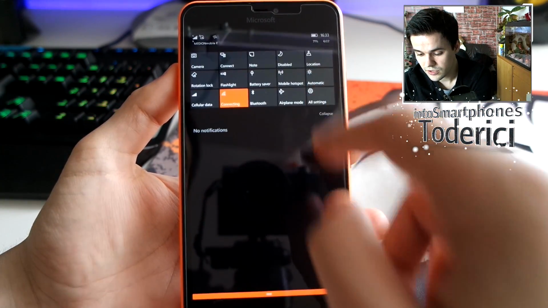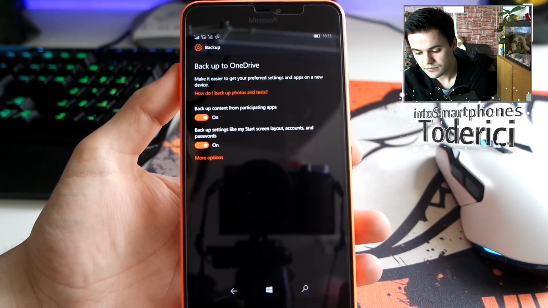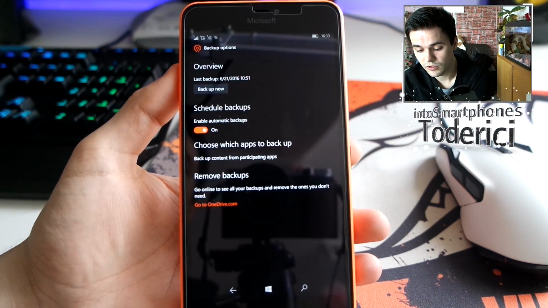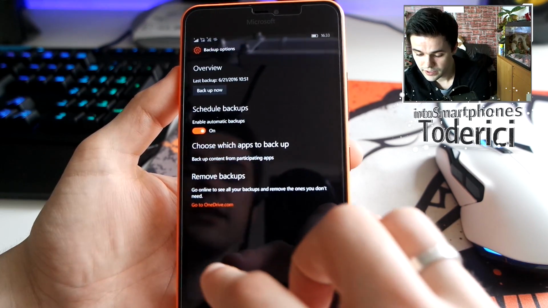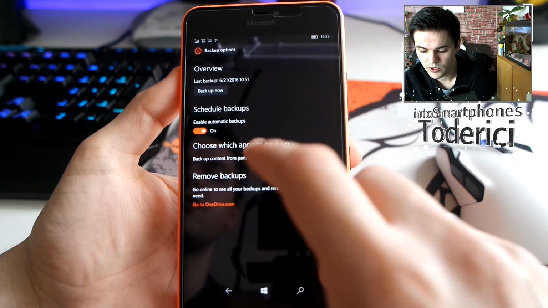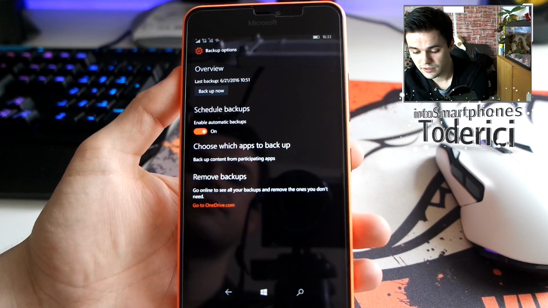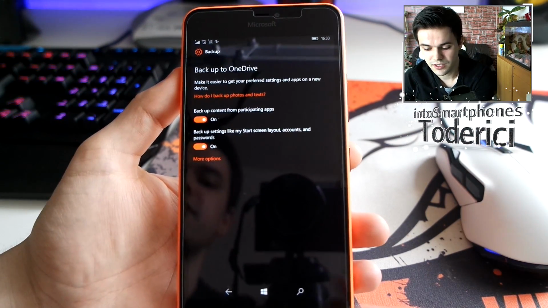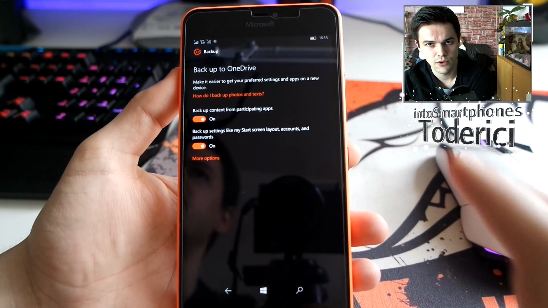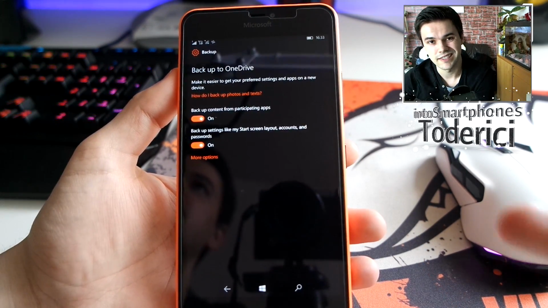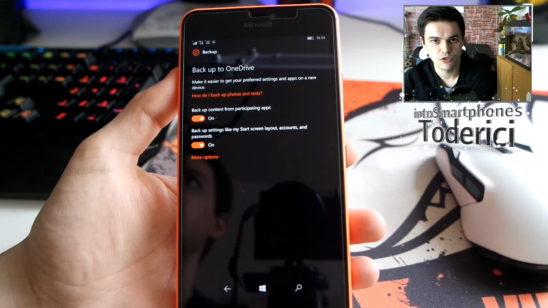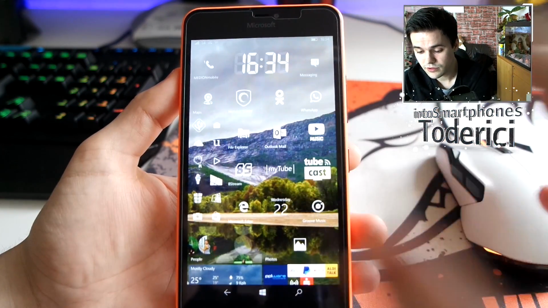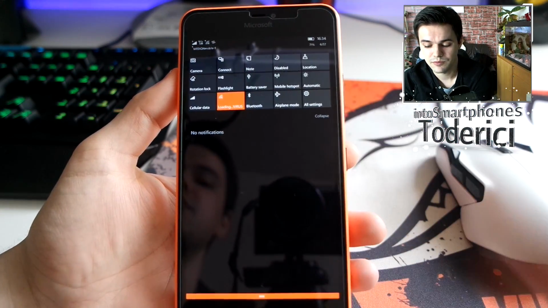Also, one thing they changed, let me show you, is in the backup. The way the backups are made, let's see here, more options. Before, it showed how much space the backup was requiring on OneDrive, but now it doesn't show, because they changed how the backup works. With so many builds, the backups had kind of broken themselves. If I have this build right now and try to go to the official Windows 10 build, they are not compatible, so if I tried to restore my backup, it would not restore properly. They changed that, so that also got fixed. Bluetooth also got fixed, I can't show this, but at least I'm telling you that they got fixed.